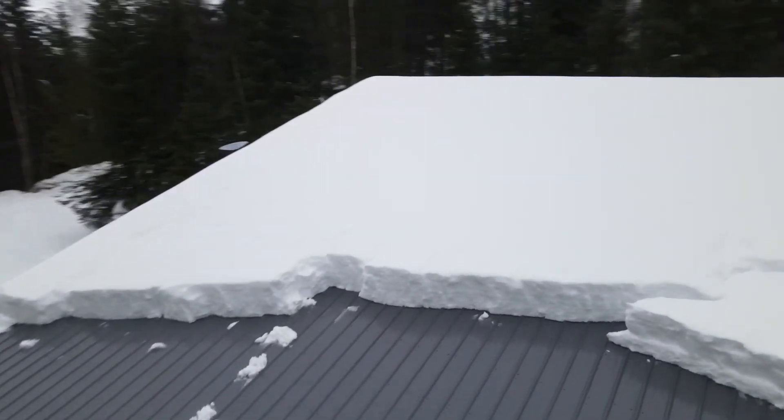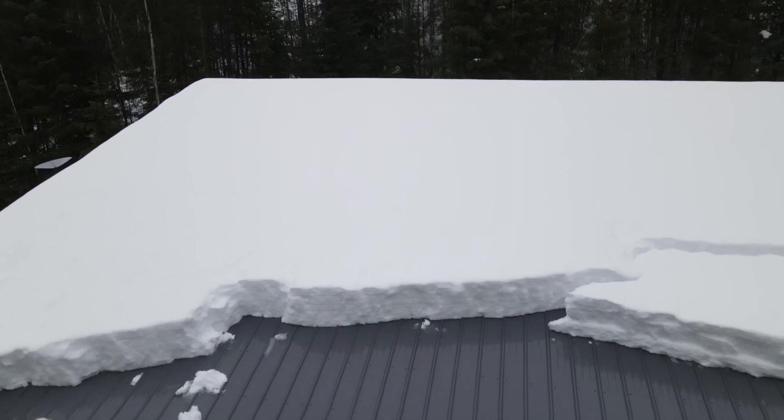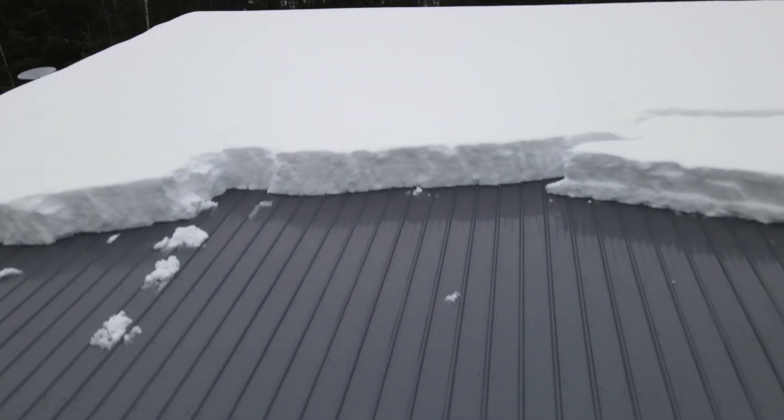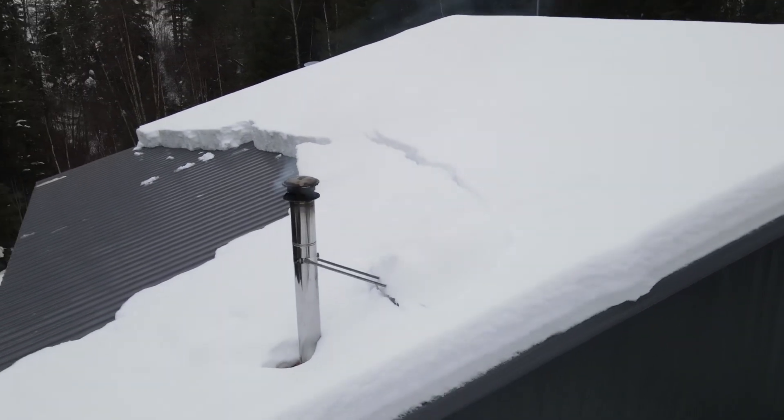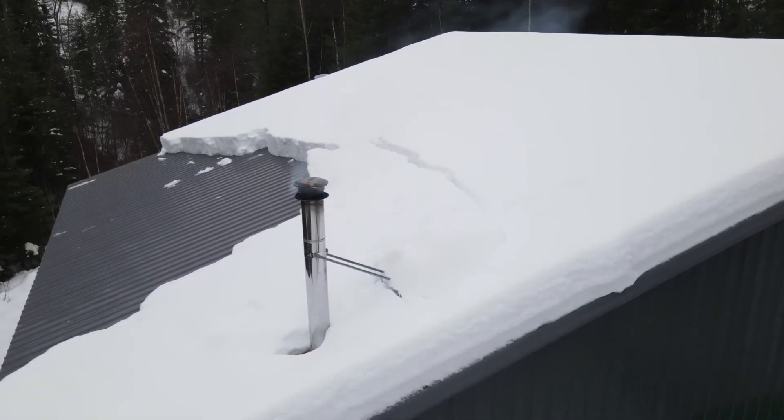Maybe a quarter of the roof slid right in the middle. Then a couple hours later, the roof slid again — the entire roof slid from the snow. That was a little interesting, a little eerie. The whole house definitely shook. Luckily, the chimney stayed intact. How did that work? It was a lot of snow. I'm pretty sure I got a drone video. It's just an amazing amount of snow. So finally that's clear. I was getting concerned about that weight.